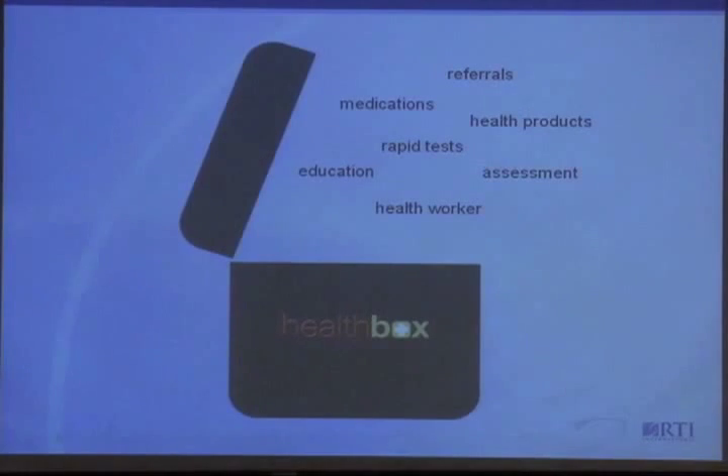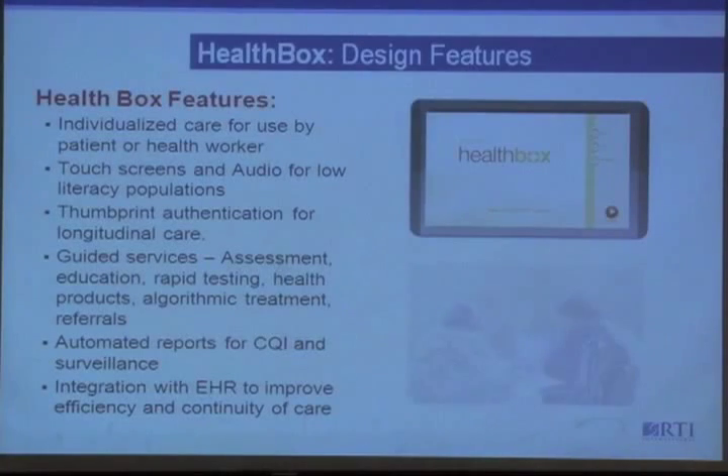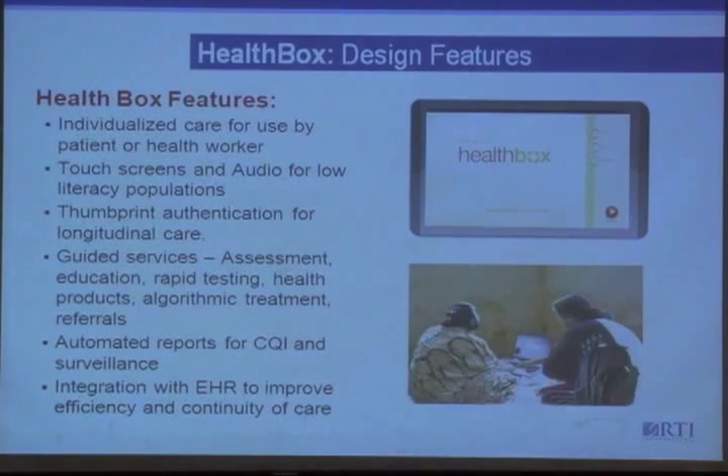So what is HealthBox? It's a mobile tool and program that takes a health worker and provides education, full health assessment, rapid tests, recommendations for health products, recommendations for medications, and recommendations for needed referrals. When we first designed this, we did a lot of field work in southern India — focus groups starting at internet kiosks with people in the villages to find out what their health care needs and priorities were. Then we did iterative work with these communities to find out what designs they would like in the system we developed. We came up with a really long list of functionality that we wanted to build in.